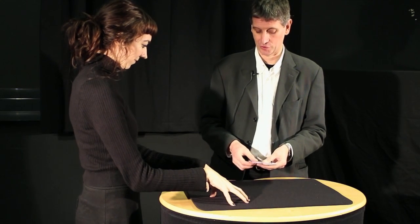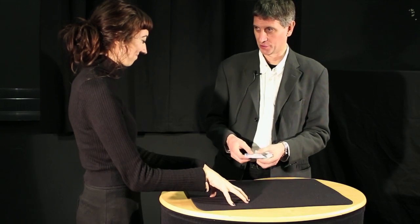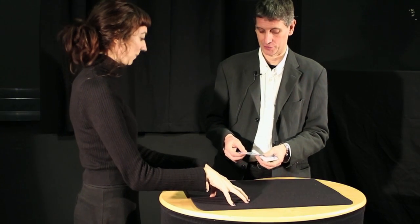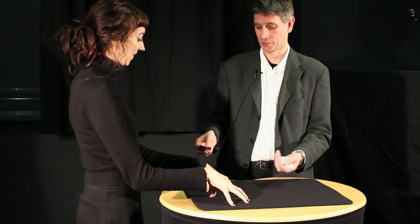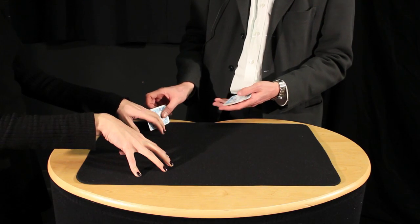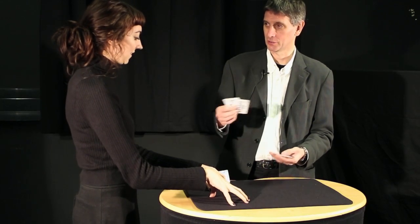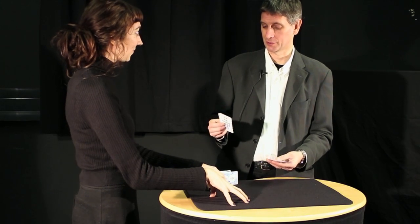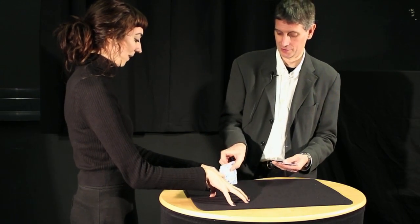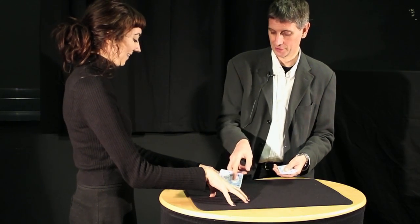So the magic words for this trick are a little bit strange, not your normal abracadabra, but they're two cards make a pair. So I take two cards and then together we say two cards make a pair, and I put them between your fingers. And then we take the next card and we say two cards make a pair. And we take the next cards, and two cards make a pair.